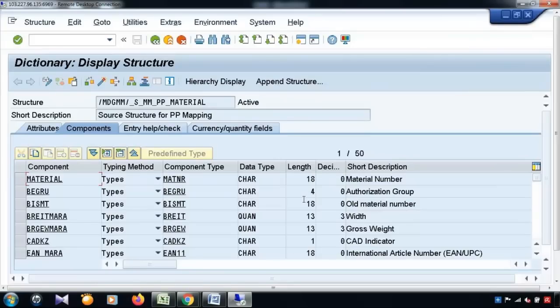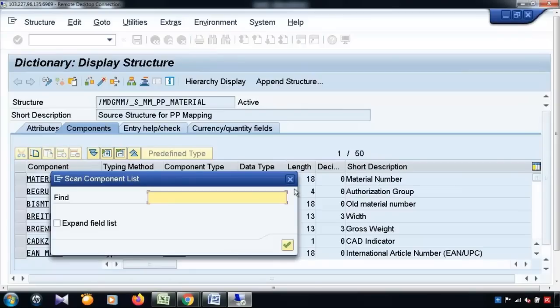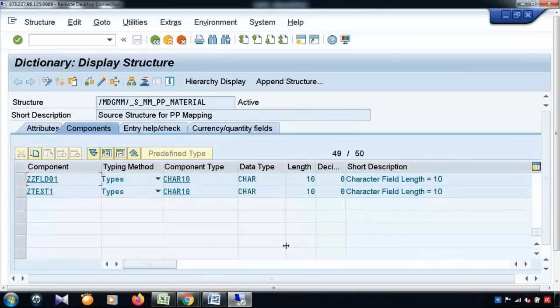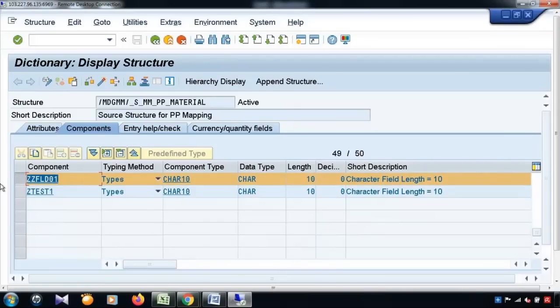Okay, and now if I... so here you can see this particular field is now part of the structure.